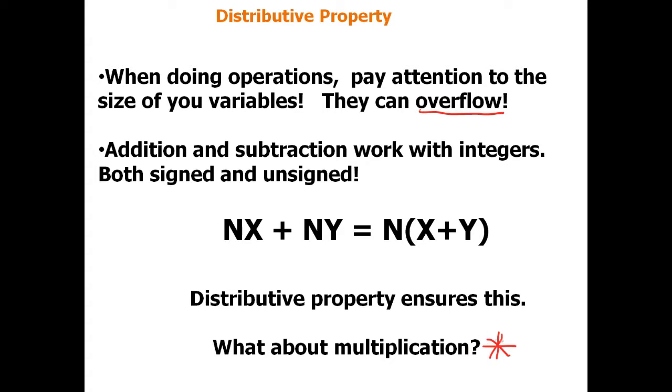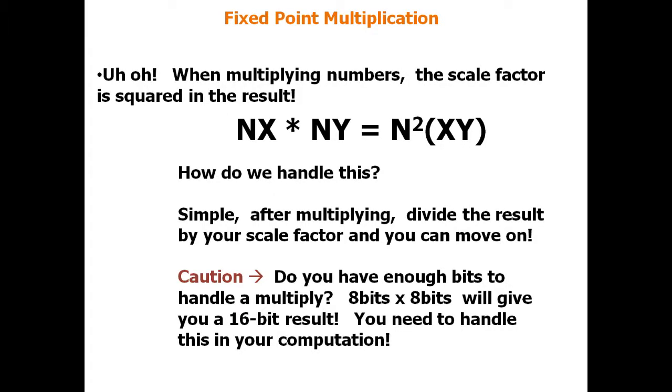Now, we left off, what about multiplication? This requires kind of the next leap to understand multiplication. So let's look at it just mathematically here. If we have two numbers, x and y, with a scale factor, multiply them, this is what we get. Notice, uh-oh, we don't have the scale factor in front of it. We have the scale factor squared in front of our result. So when we have a result, it's now different. There's a new scale factor. If this was 10 and 10, we have a scale factor of 100. So it turns out we actually increase precision as we do a multiply.